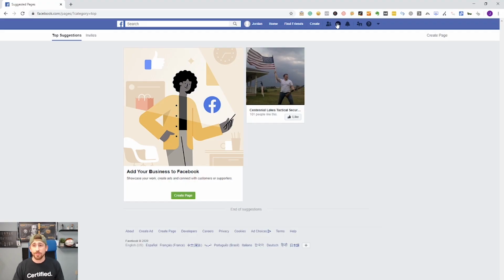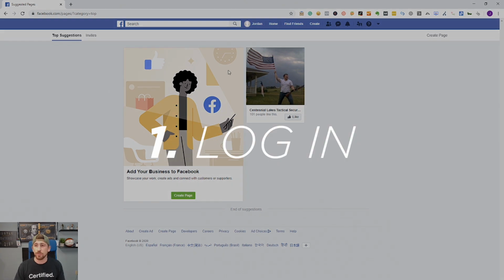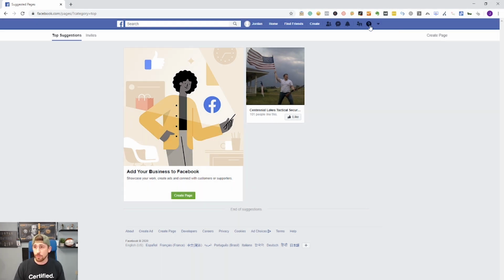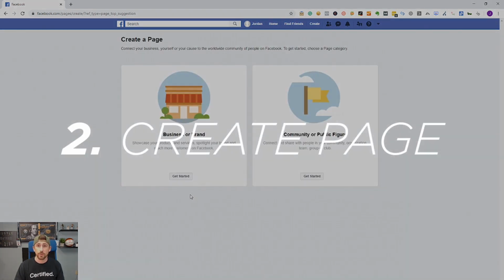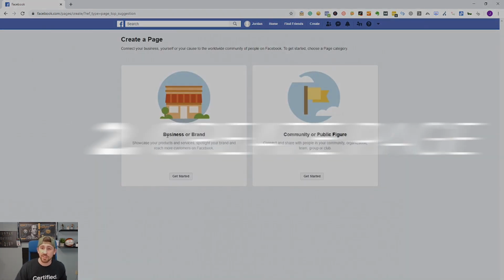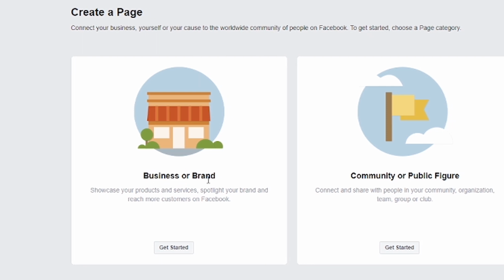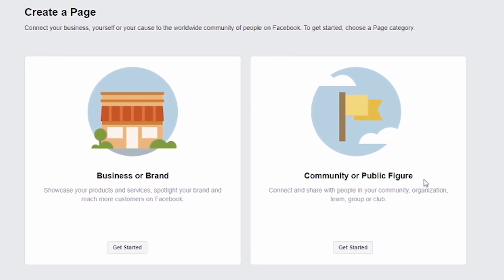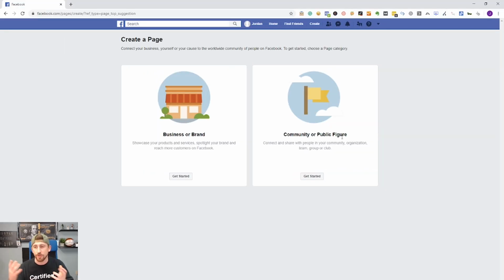So again, to get started with the Facebook page, you're just gonna log into your personal account. You're gonna click one of the buttons that I showed you, either over here on the right-hand side if you have access to it, or over here on the left, and then you're just going to click Create Page. The next option is for you to select whether you have a brand or a business or a community or public figure. So if you're like a person who speaks in front of people, or you run an online community or media source, you'll start with this.